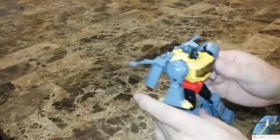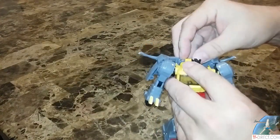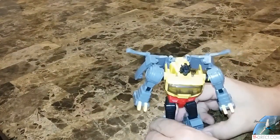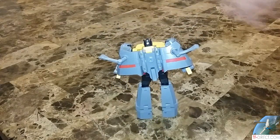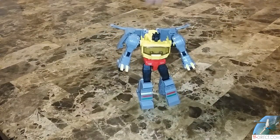And it's a pretty good looking bot for what he is, for a $20 figure. And you're getting pretty much a deluxe version. So that's kind of the same as if you bought, say, one of those Siege figures for $20. I think this is leaps and bounds better than a Siege figure. If they made a Siege Grimlock, it would not be this good.